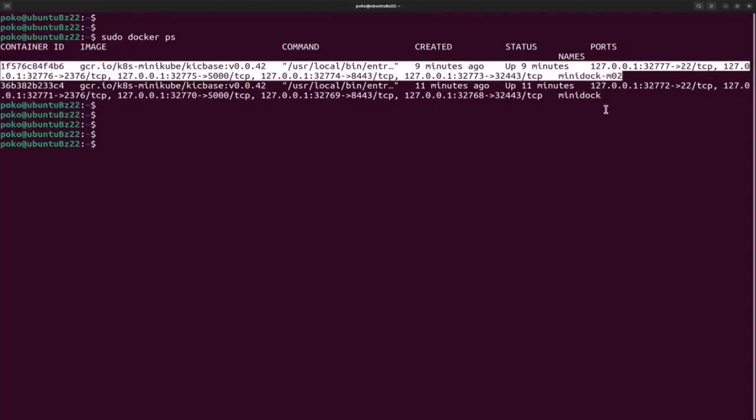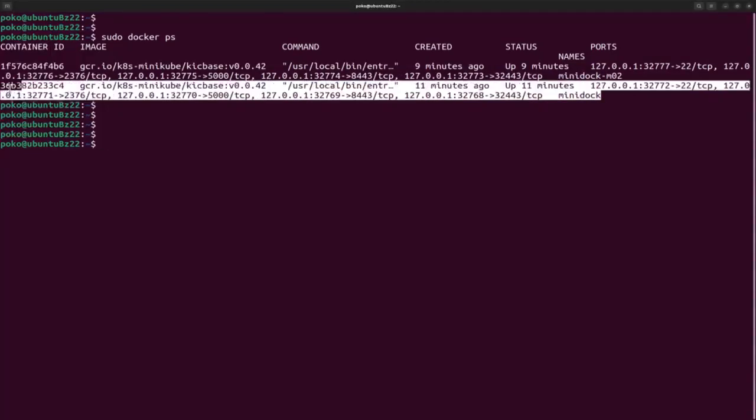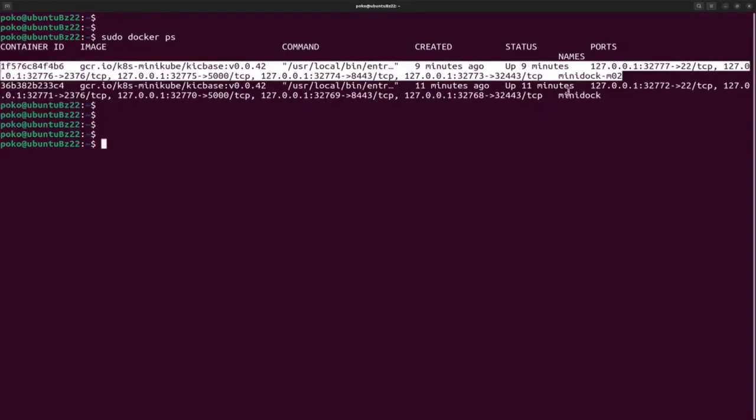So it shows two different Docker containers, one named minidoc-m02 and the other one named minidoc. So minidoc is my control plane of the second cluster, and then minidoc-m02 would be my worker node.